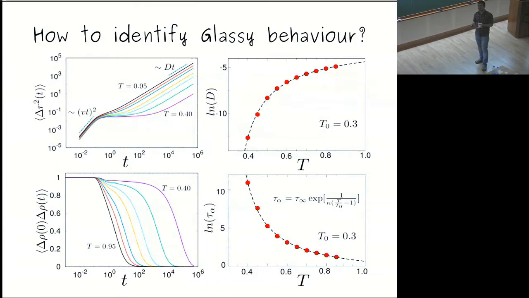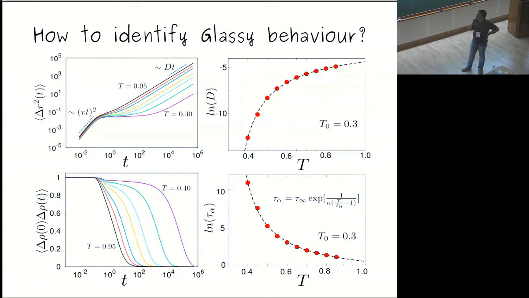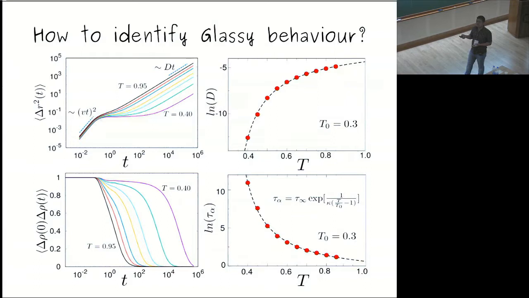Similarly, if you look at a liquid, the density fluctuates at any local scale. If we look at the density fluctuation and how it relaxes, one can get a time scale at high temperature, which is small. If you reduce the temperature, the relaxation becomes slower. If you plot the relaxation time and fit it with the VFT functional form, one can get a temperature — and this temperature is close to the glass transition. The main message is that from the relaxation of a liquid and how it increases, one can predict the glass transition temperature.